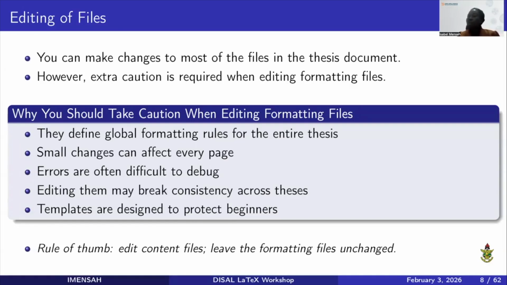So if you don't have it, if there is a template, it's easier. Just go there, edit whatever you have to edit, and then you leave. So the rule of thumb is that you can edit the content files. You can edit your cover page, your title page, your chapters and front matter, back matter, whatever. But you have to leave the formatting files unchanged, especially if it is not your personal formatting rules, but a global one, like one for KNUST or one for University of Ghana. You would prefer to leave it unchanged.